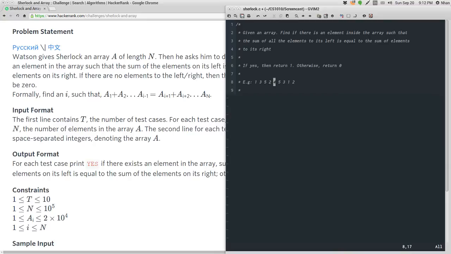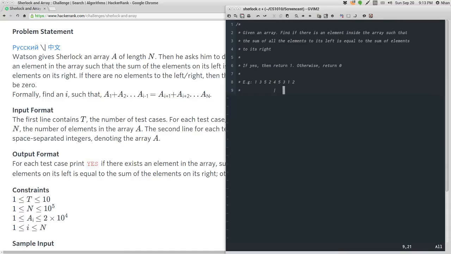So as you can see, this number can be such an element. If the number 4 here is the element, I would denote it using a vertical stroke. The numbers before it are 1, 3, 5 and 2, and the numbers after it are 5, 3, 1 and 2.